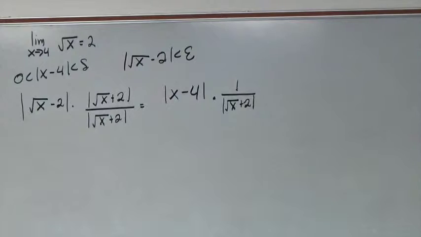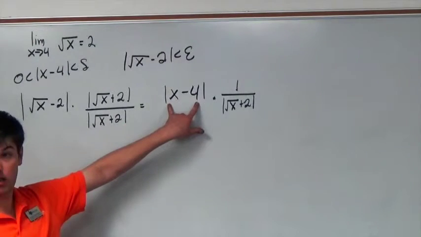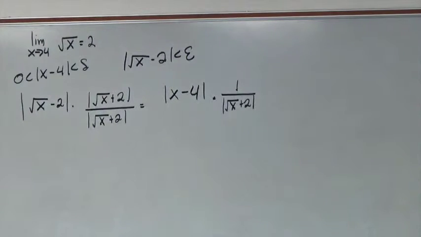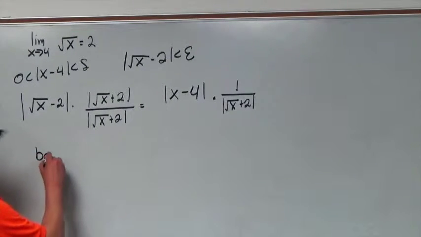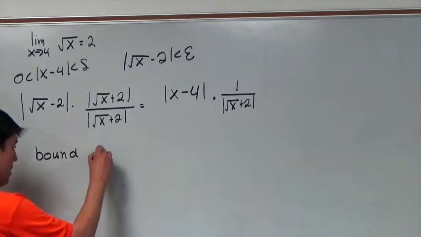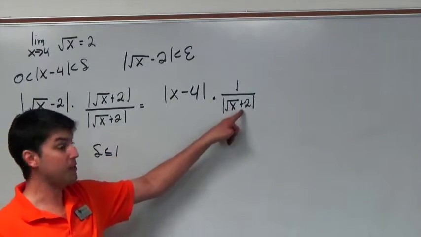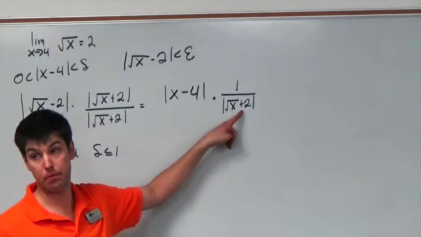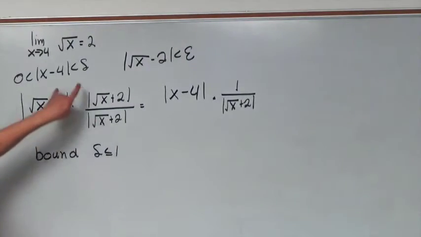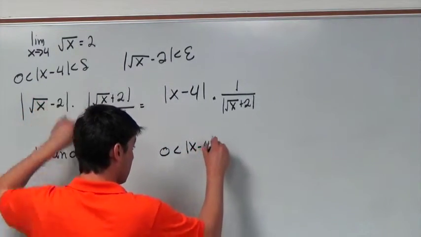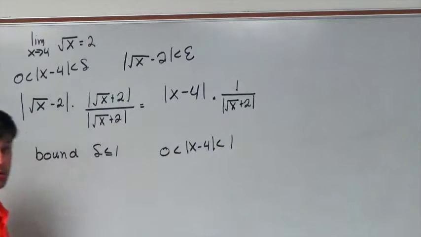So now we have the absolute value of x minus c factored out of our f of x minus L. Same thing we did earlier. We are now going to bound delta less than or equal to 1, take it back to our delta inequality, find something larger than this function left over, and start manipulating.